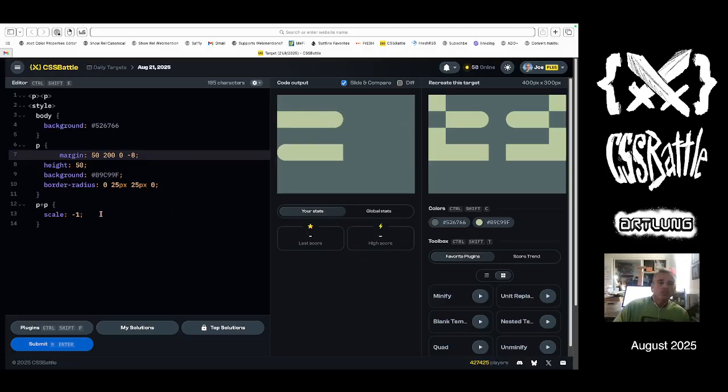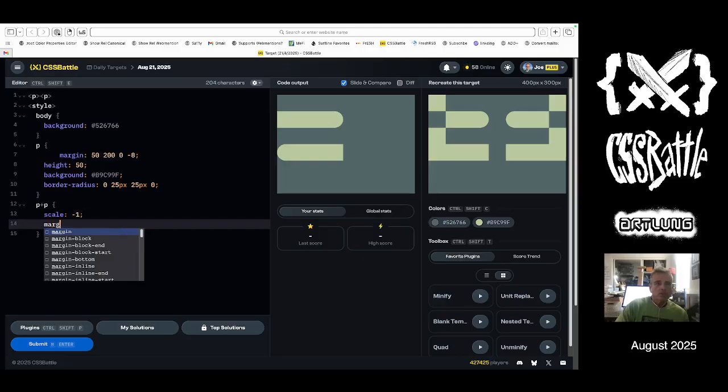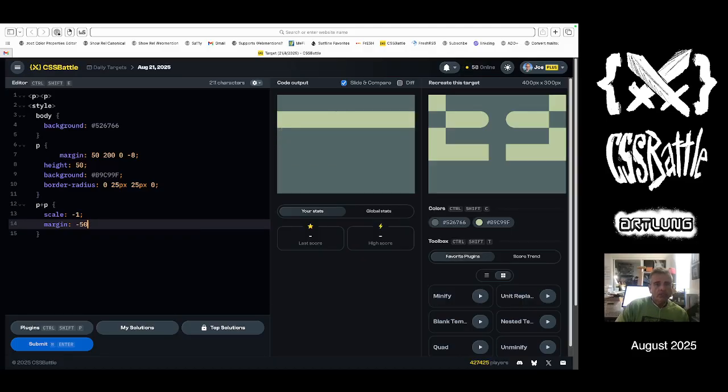And then we need to set a margin here, don't we? We need to set different margins. Margin is going to be -50. That puts it on the line. And then probably -8, and then probably 0, and then 200.